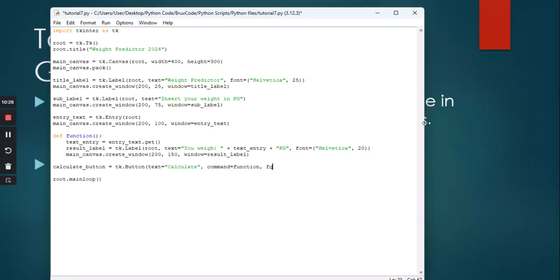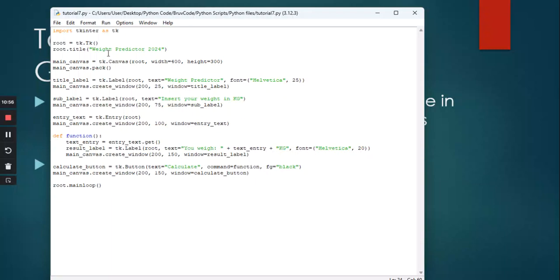So let's give it a foreground color, so fg, which is short for foreground color. Let's set it to black. And we want to add main_canvas.create_window, and say 200 and 150. The window will be calculate_button.